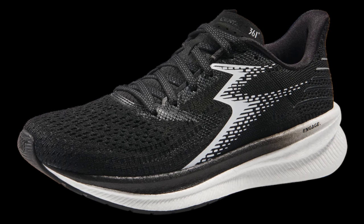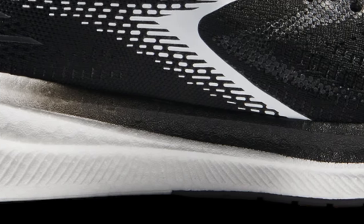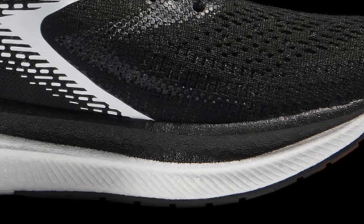Shoe number one today — let's get right into it. It's the 361 Degrees, or 1 Degree Beyond, Centaur. This one's been out for a few weeks, but it's firmly on my radar. People really seem to be into that very popular max-cushioned mould, but now we've got max-cushioned shoes that don't weigh the same as an elephant. I've really enjoyed the Triumph 21, the Nimbus 25 — the list goes on. All of these shoes seem to come in at around 290 to about 330 grams in my size, and the 361 Centaur appears to fit into that bracket.